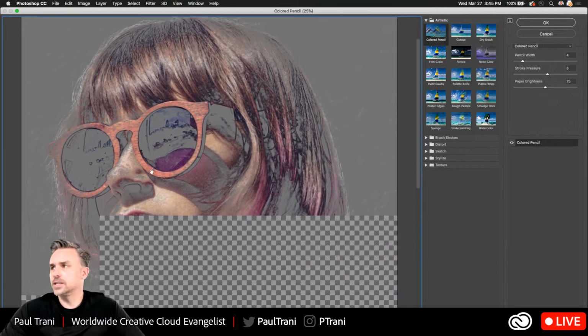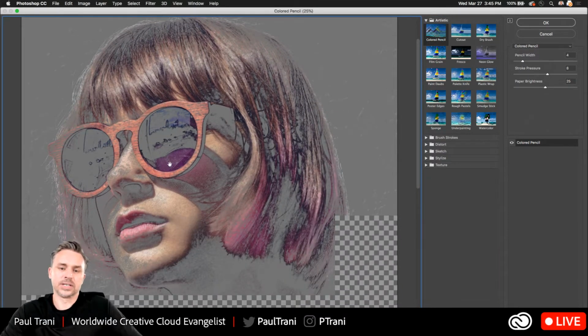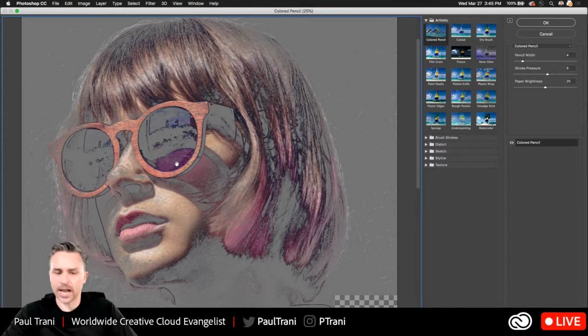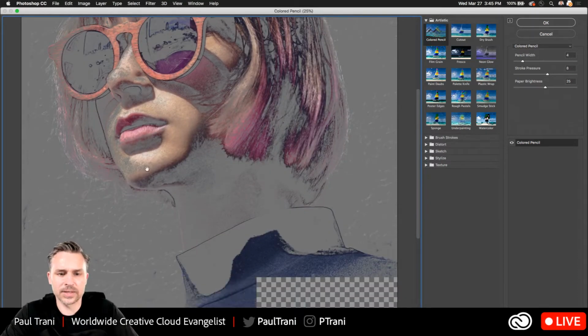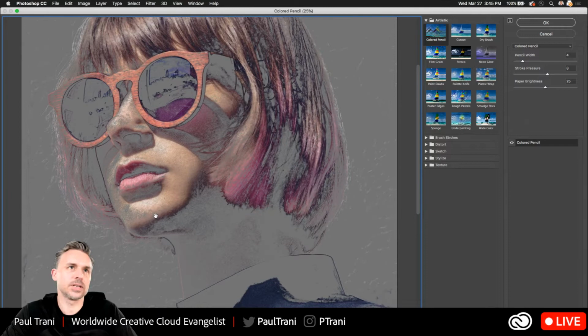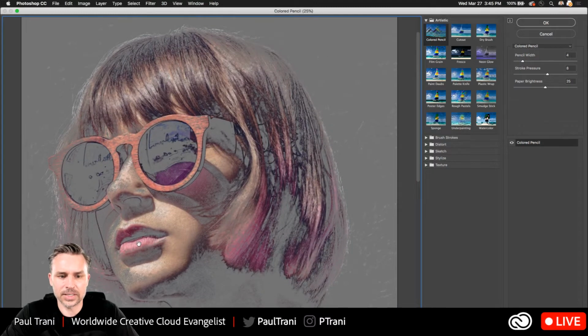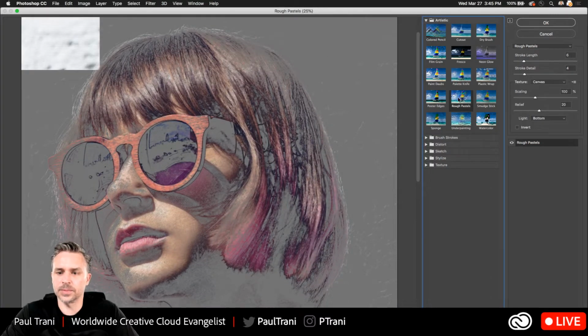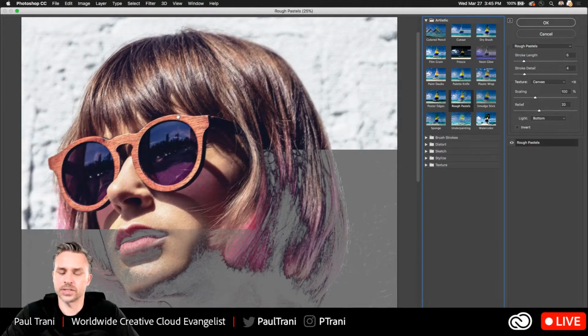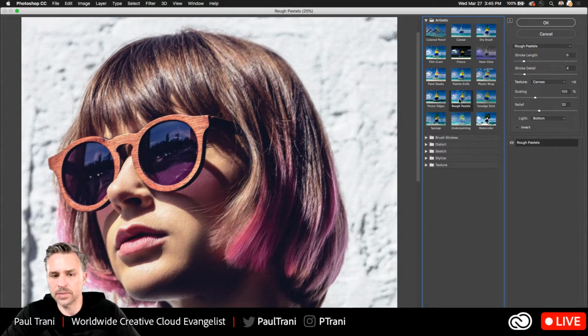Right, anything done with a filter is going to look like it was done with a filter, which actually, you know what? I have to be honest, I'm usually not a huge fan of filters, but I am kind of liking this colored pencil one. Wow, that's kind of cool. But this is typically what you do. You could try different versions as well. Since this is such a high-res image, it just depends on how it will look. It actually gives you a lot more detail.